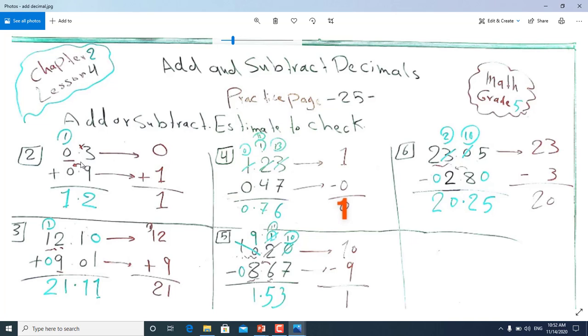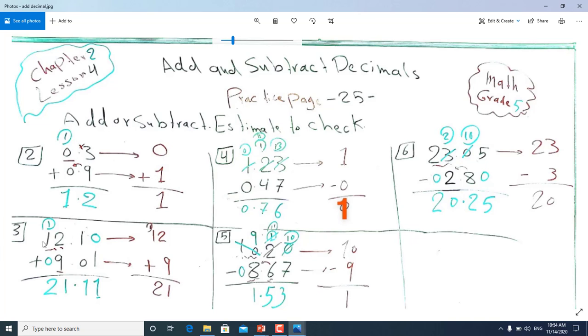And we'll estimate to check. We'll estimate for the first digit. The second digit is 3, it's less than 5, so we can increase a number over the 0. This 0 will be 0, and for this second number, the first digit is 0 and the next digit is 9. 9 is more than 5, so we can increase 1 over the 0. This 0 will be 1. After that, we'll add 0 plus 1, it's 1.